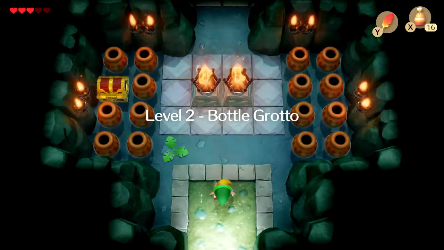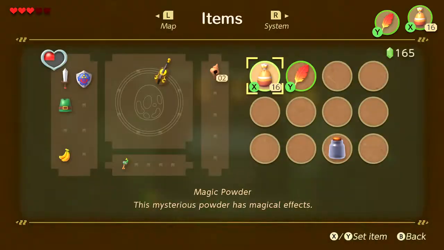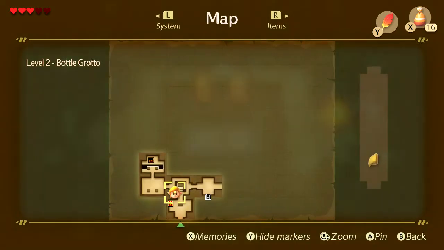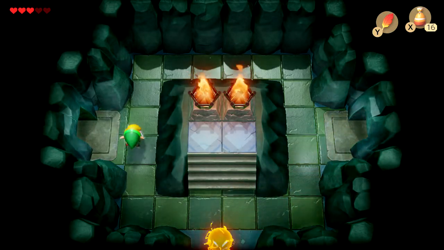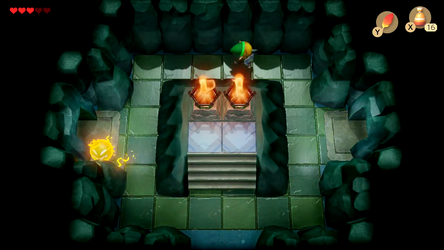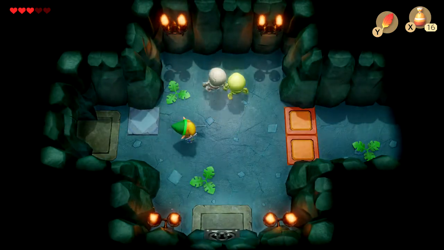Now luckily, when you die, everything just resets. I think we just get the, yeah, you just get 3 hearts, and that's it.